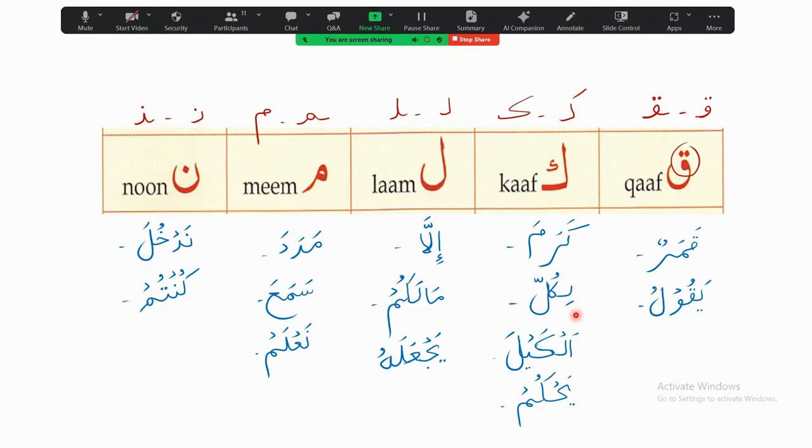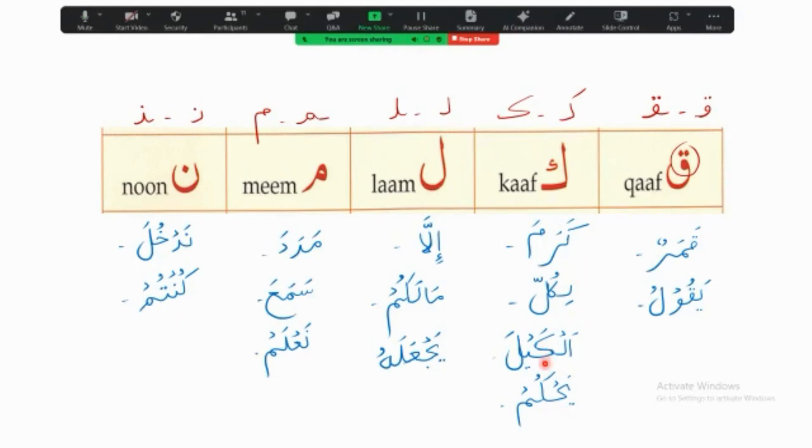Also you can see it in the word likulli. Here kaf comes in the middle, and the shape is kind of very different. What is similar is that you put this slanting line. This was there when kaf was at the start, and it is there when kaf is in the middle, right? You see this line here? It is here when kaf comes in the middle. So that is how you will remember that this is a kaf letter.